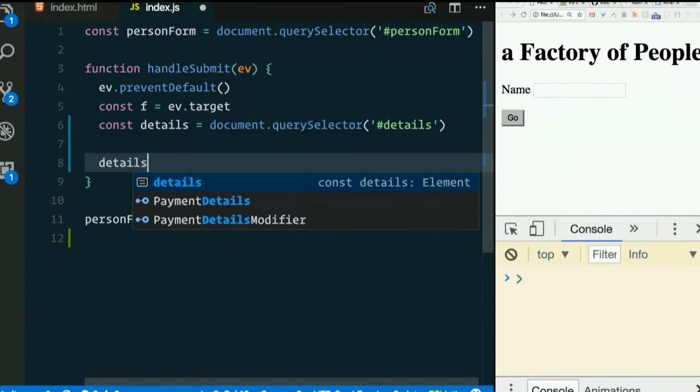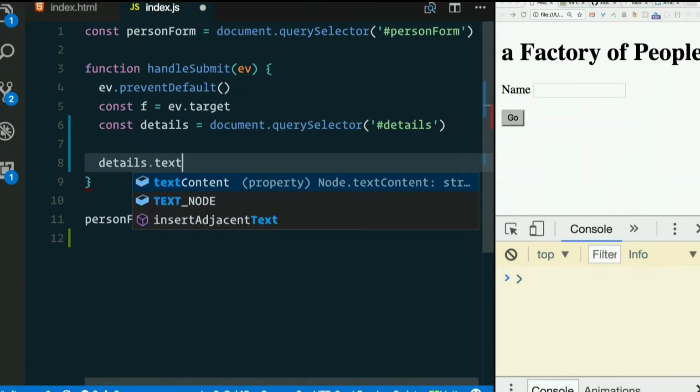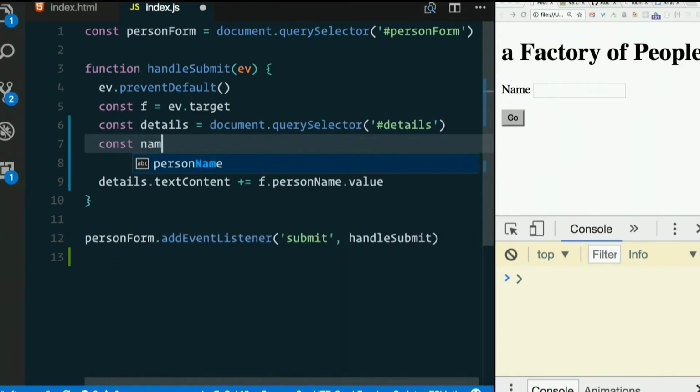Details what? How do I start adding to what's in there? That text content would do it. So you could say plus equals whatever we get out of the form, so f.personname.value. Let's go ahead and save that to a variable. Const name equals f.personname.value.